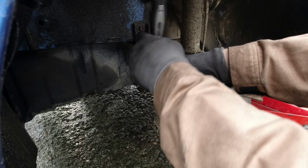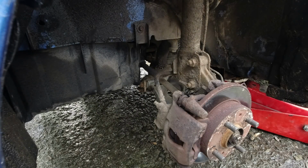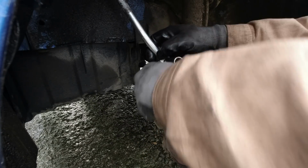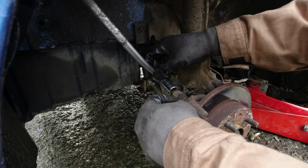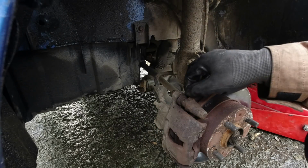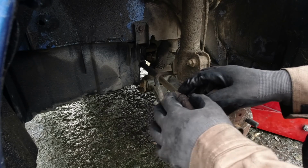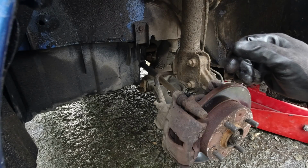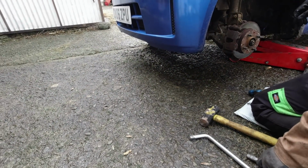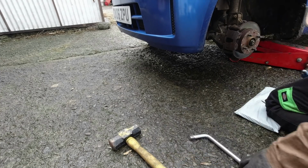I'm starting to think I should have done this on the other side just as a precautionary measure. But there we go. Right. Don't use the ratchet to do full tighten. Try and get the rubber to actually stay where it should do as well. There we go. Yeah, that gaiter isn't really attached at that end, so that's going to allow muck in. That might explain why we're having some difficulties. See if we can get the other side undone. Unfortunately, this is going to involve lying on the ground, I feel.